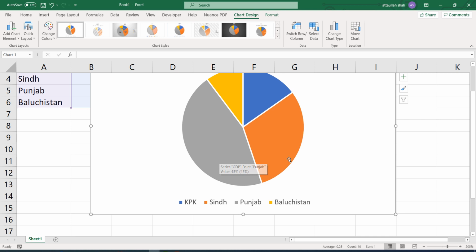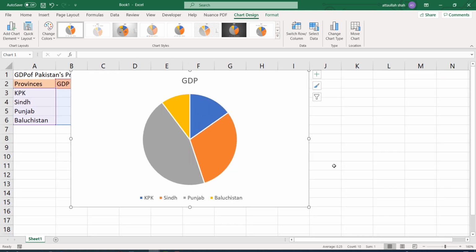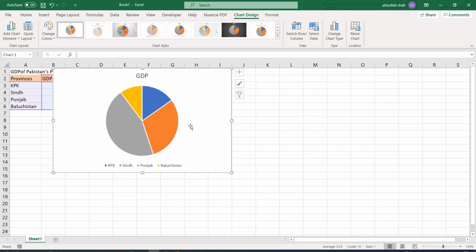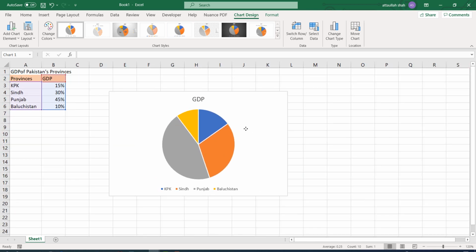Now, for each of these provinces, we have a separate color which identifies the color on the pie. We can further modify this graph by adding a title to it.